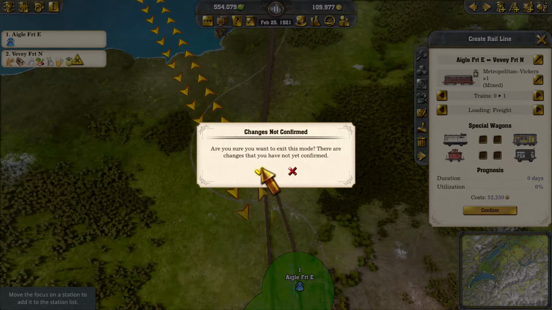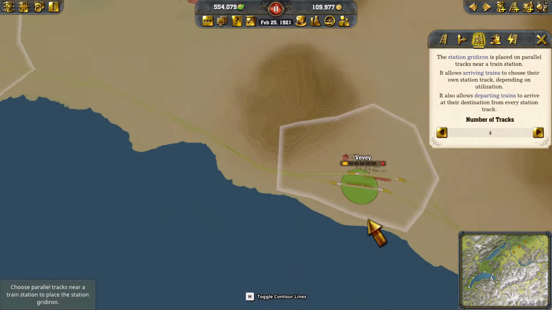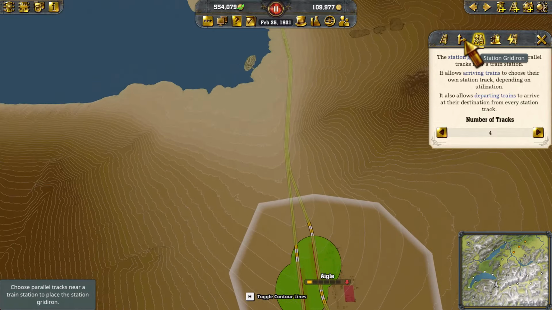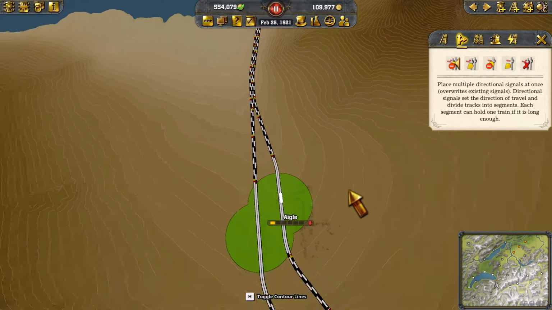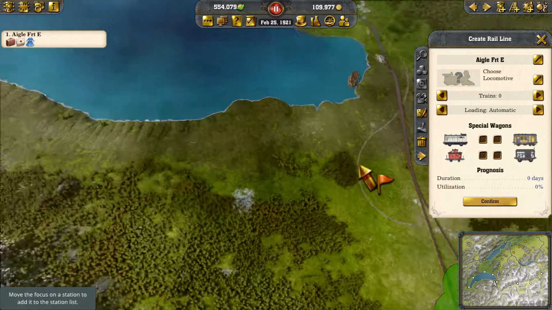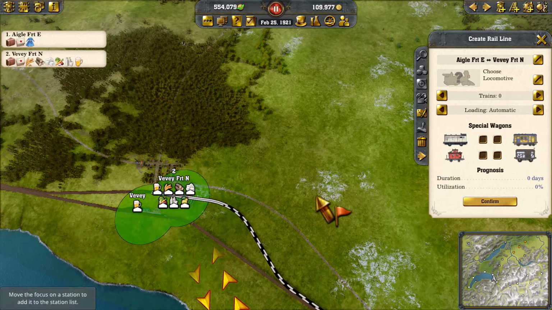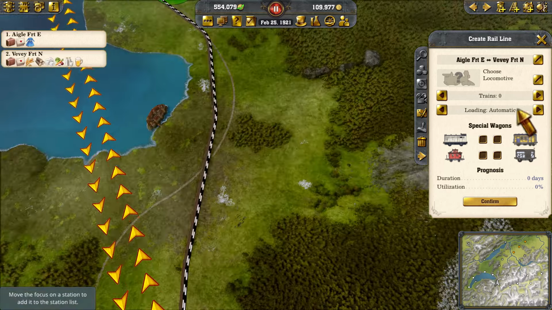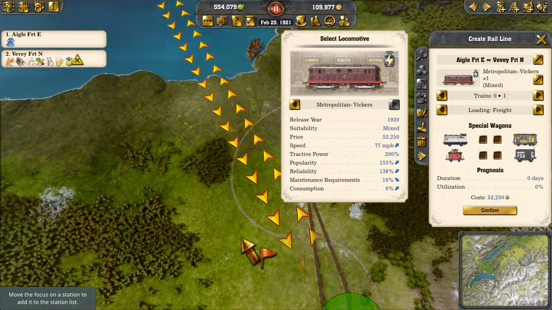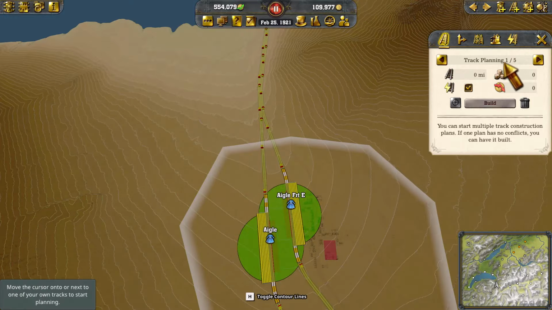Okay, something's wrong. Probably missing, I don't know. I think I picked the wrong stations. When they're close together, sometimes it's really easy to pick the wrong one. We want the Igol Freight to the Vivi Freight. There we go. Now it likes that better. It says it will not run. Have I switched off?